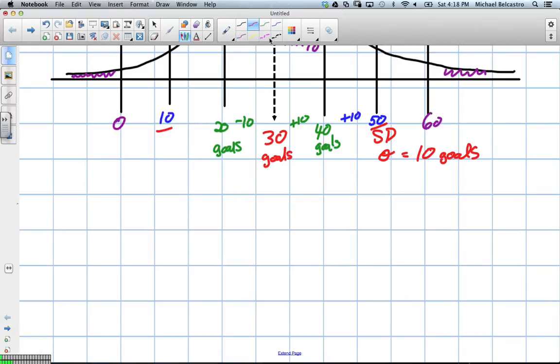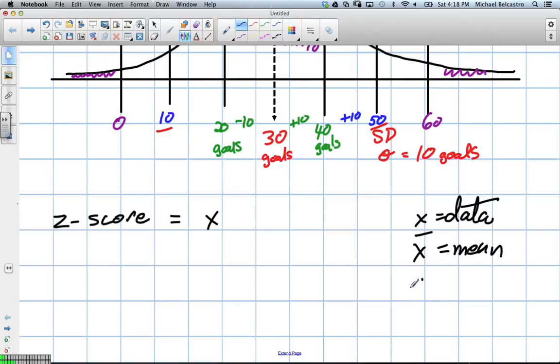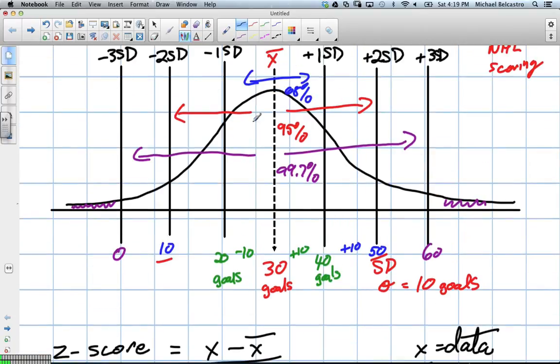So let's say we got a player, and first of all, let's talk about Z-scores. A Z-score is how to calculate how many deviations we are from the mean. What we do is we take our data. X stands for our data, the information, how many goals there are. X bar stands for the mean. And our theta here is our standard deviation. I'm going to call it SD. So we take the data, we subtract our mean, and we divide by our standard deviation to find a Z-score standard deviation value. Then we use that Z-score to find out what percentage of players fall to the left of that. And we're going to include it in here.